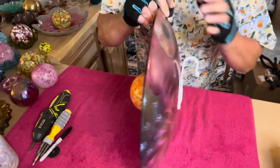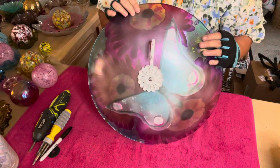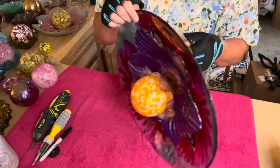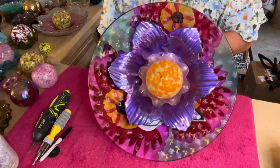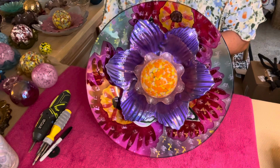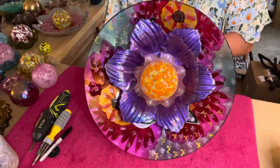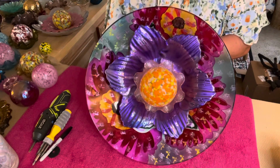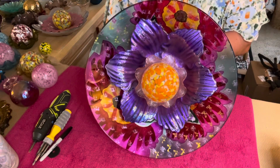I've got a purple flower petal, followed by a pink flower petal, followed by the orange orb to finish it off. And then let me turn it to the back, where I have this amazing hook that will support it either on a stand or on a piece of conduit or PVC, which I choose both. Okay, I know a lot of people use copper. That doesn't work for me on these particular pieces.